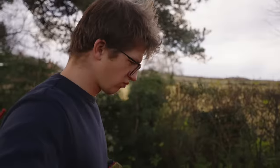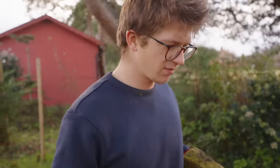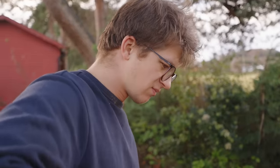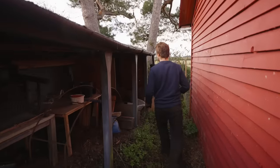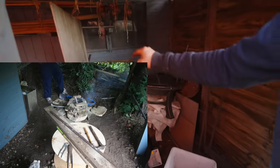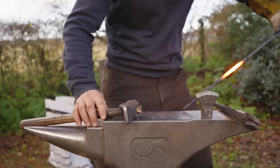Three links of chain. So we're out in the wilderness of your father's backyard. Yes. And I think we're close by to the first time you tried blacksmithing. Yes, we are indeed. So over here, under this little lean-to right here, in that very corner is where I very first attempted to hammer hot steel. That's your first forge there, isn't it? No, that looks like a barbecue, a fire pit.